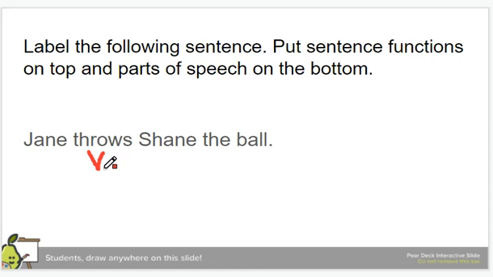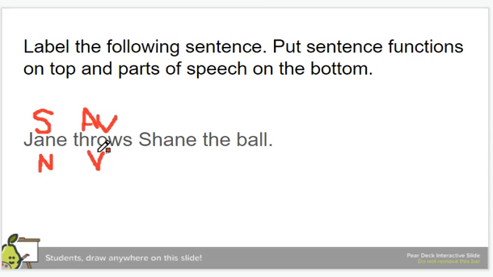Okay, what kind of verb is it? Well, it's either action, linking, or helping. It's something you do, something you are, or it's helping out a main verb. This pretty clearly looks like an action to me. Then we can ask who or what is doing the throwing here. Who or what is doing the verb, and that tells us the subject. So who's throwing? Jane's throwing. She's our subject. And part of speech for Jane, well, that's a person, right? So that's going to be a noun.